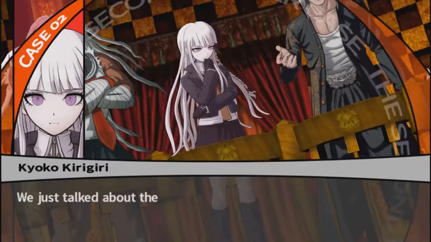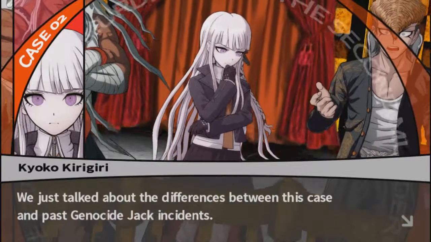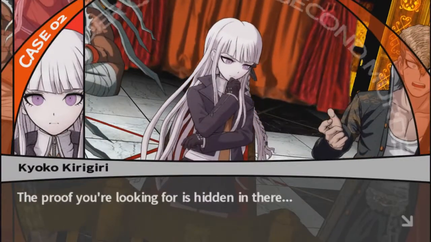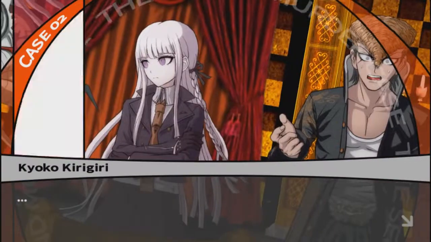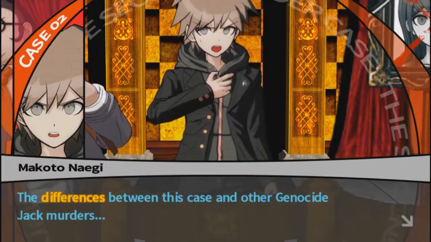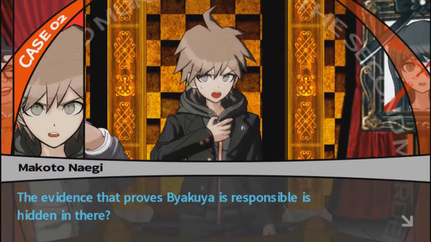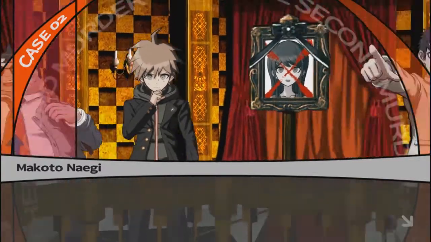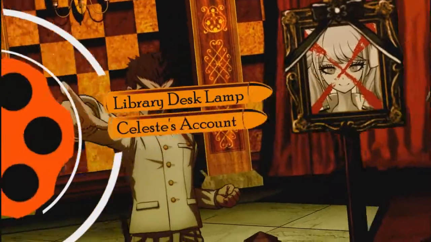Think about it. We just talked about the differences between this case and past Genocide Jack incidents. The proof you're looking for is hidden in there. Oh? Proof that I'm the culprit, you mean? The differences between this case and other Genocide Jack murders. The evidence that proves Byakuya is responsible is hidden there. What could it be? Well, for one, instead of the scissors, he used a rope, which was actually an extension cord.